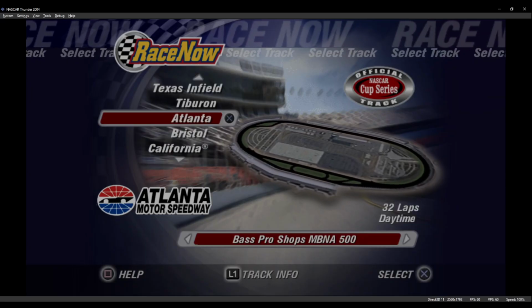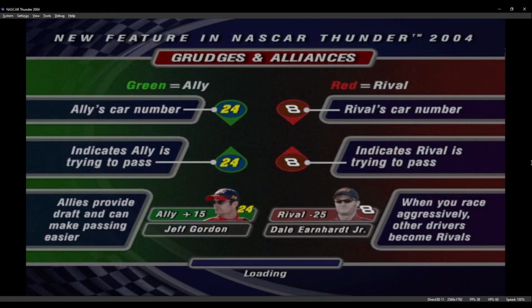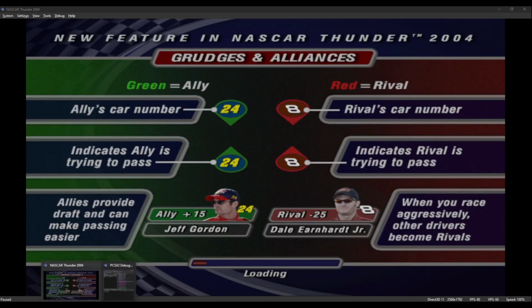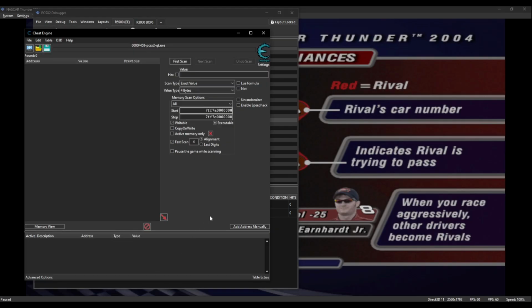What I'm going to do is load into a track, wait for it to hit the first breakpoint, and it'll stop here, and this will have a run button up top. At that point, I'm going to run Cheat Engine to an unknown initial value.